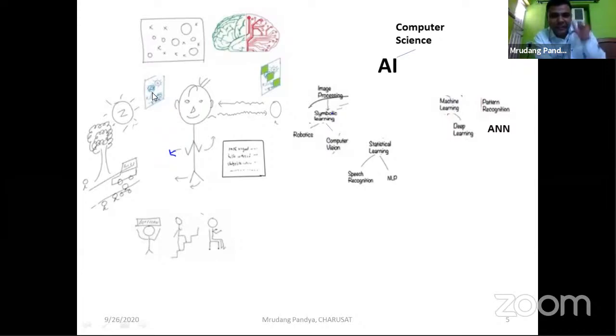So we can detect that there is a tree, there is a sun, there is a road, there are some people, there is a car, right? These are the object detection things, right? So ultimately the machine has to process that particular image in such a way that we can have object recognition, object detection, classification, pattern recognition, right?